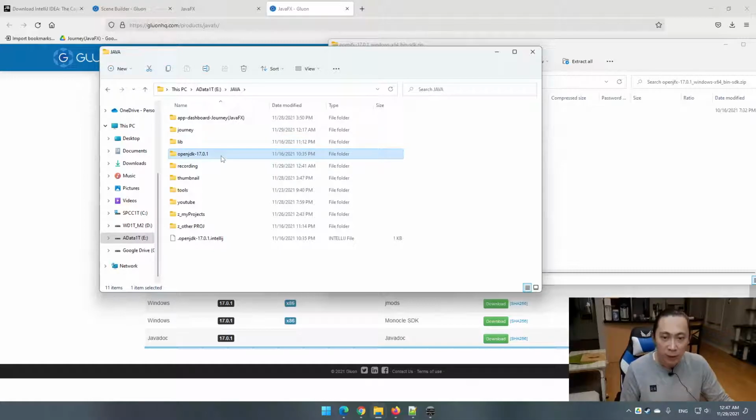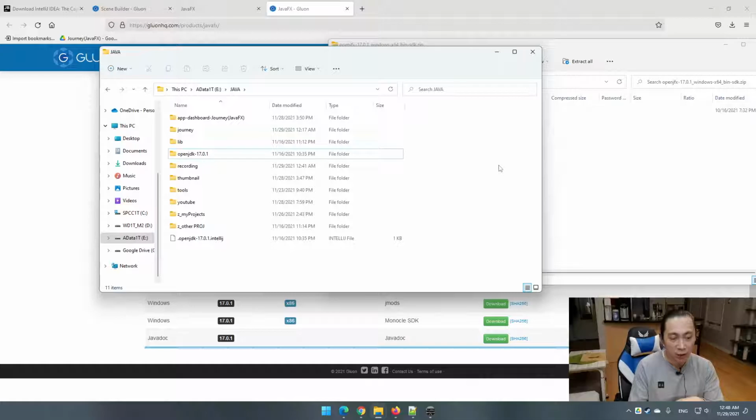And the third one is called Openjdk. This one will be automatically downloaded through IntelliJ, but you've got to tell IntelliJ where you want to save this JDK. It will make more sense in a little bit. For now, I assume you already finished downloading all three things and completed the installation process.